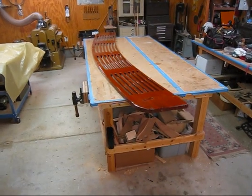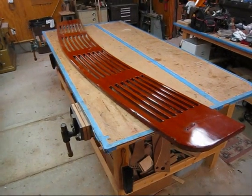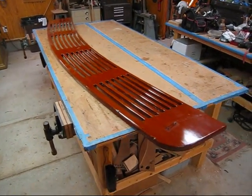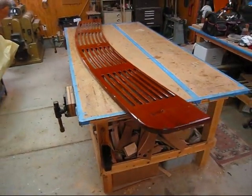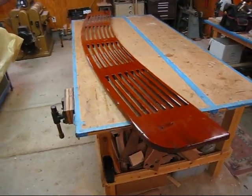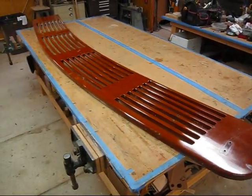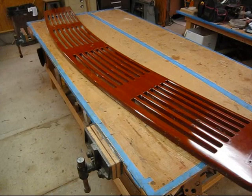Okay, in today's video, I'm going to show you how I sand and varnish this swim platform. This is a teak swim platform that came off of either a 35 or a 38 foot fiberglass Chris-Craft. It already has varnish built up on it, but I think it's been a while since it's been varnished, and it's time to sand it up and put a couple of coats on it.